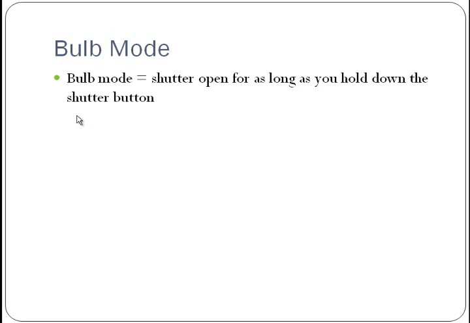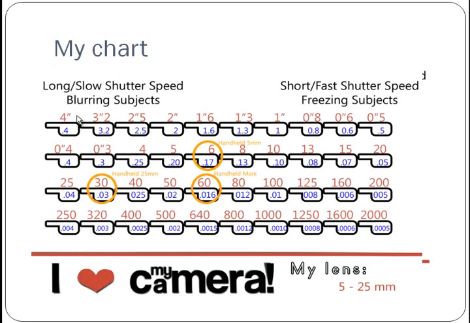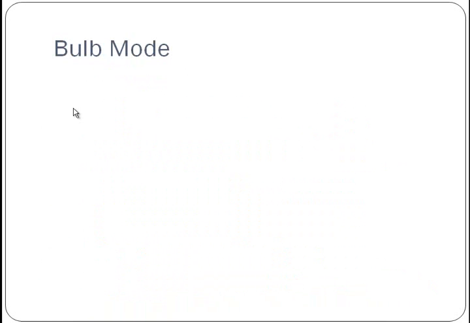So I can actually get, and the reason why it is up there on this end is because I can actually get a shutter speed slower than 30 seconds, because it's going to stay open as long as I hold my little old finger there. And that's what the bulb mode is.